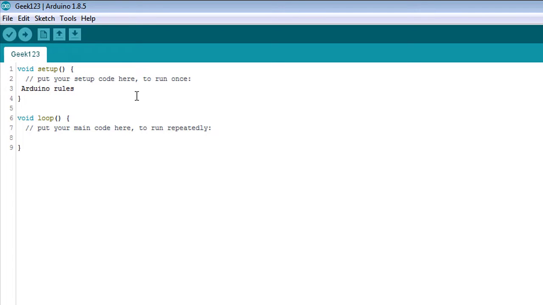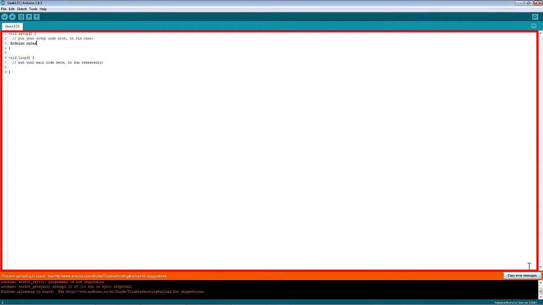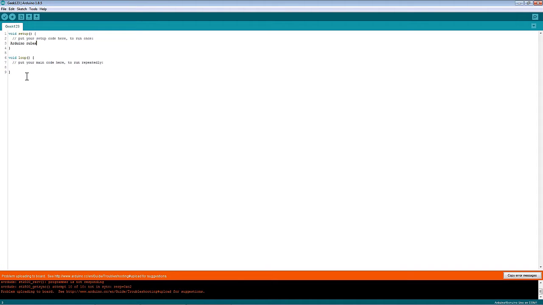Now let's talk about the text editor. This white area here, this whole area is the text editor. And as I mentioned earlier, when you open a blank sketch with the Arduino IDE, it automatically populates this area with these two functions, setup and loop. Now these loop and setup functions are absolutely necessary to have. You can't upload and compile a sketch without them. Even if you don't use the setup function, for example, it still has to be there.